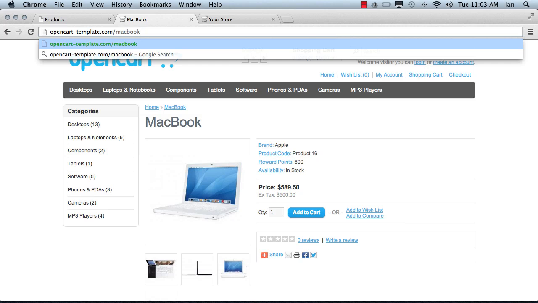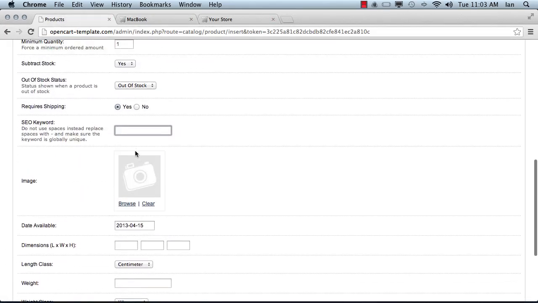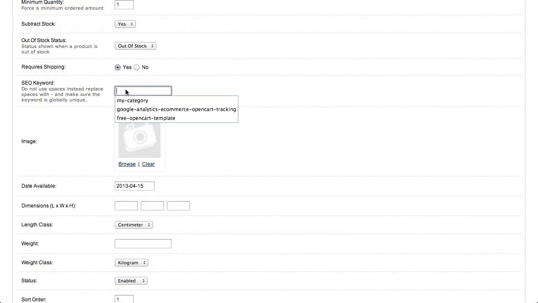Now you might not think this is a big deal, but search engines love this. Search engines rate it highly and will increase your ranking if you have SEO friendly URLs. So it's very important that you first of all get SEO friendly URLs going, and we'll cover that in a tutorial. It's quite simple how to do it, but that all through your store you're using these things here, the SEO opportunity. So we're just going to call this one my test product.